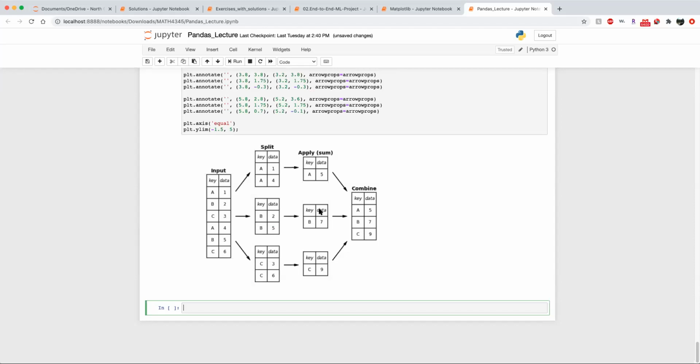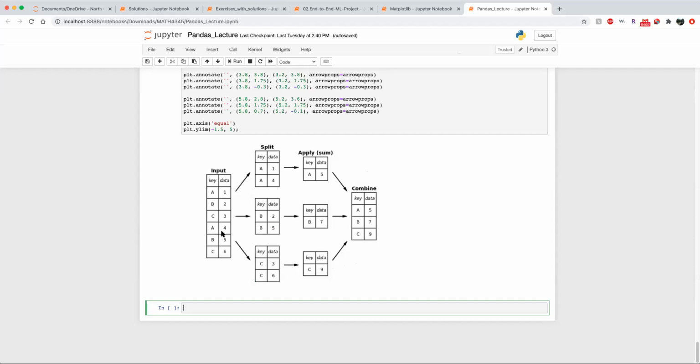Then you can see this figure. I think this figure is really nice. It gives you a really good understanding of what the grouping in pandas is.